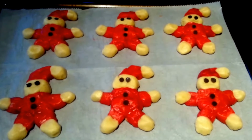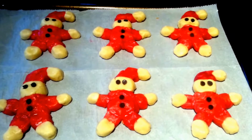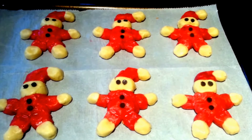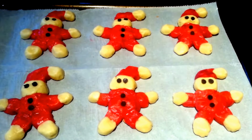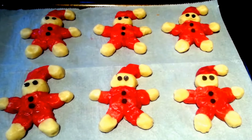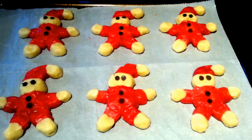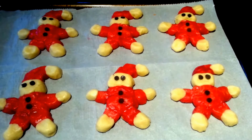Okay, my second batch is ready to go into the oven. First, a few things I learned. You really need to push the body parts together. A couple of my Santas did lose an arm or leg. And then I did have enough of the regular dough just to make some little pom-poms on the ends of the hats, because I think that will be even cuter. So I'm going to go ahead and put the second batch in. You should be able to make 12 cookies total.